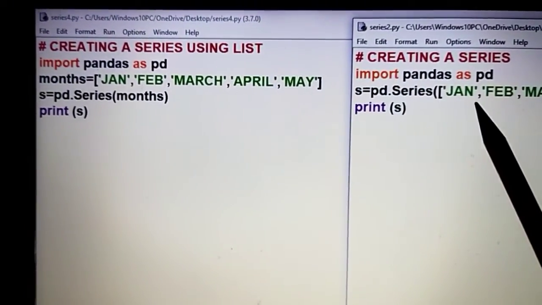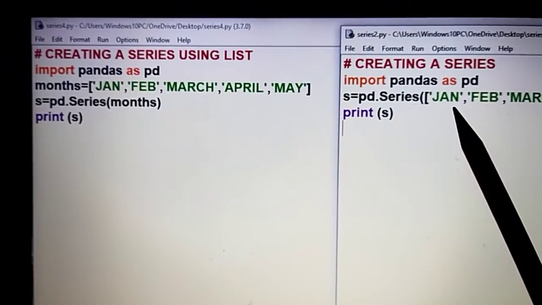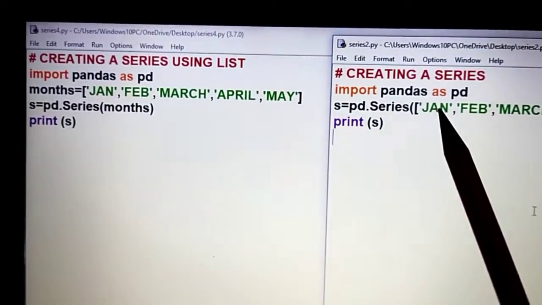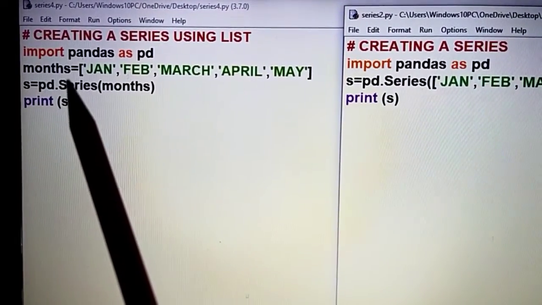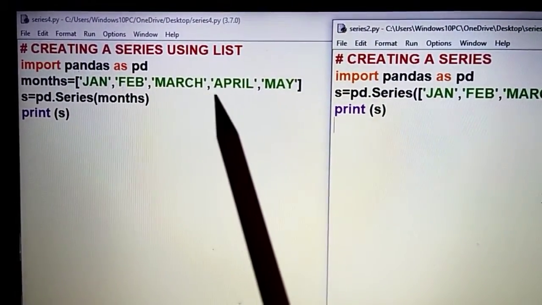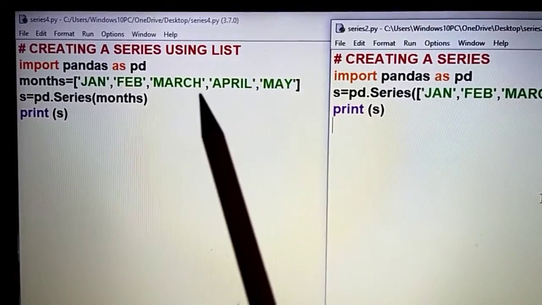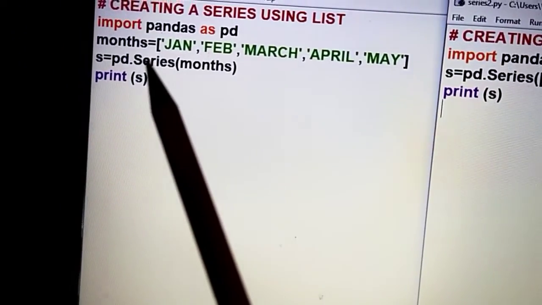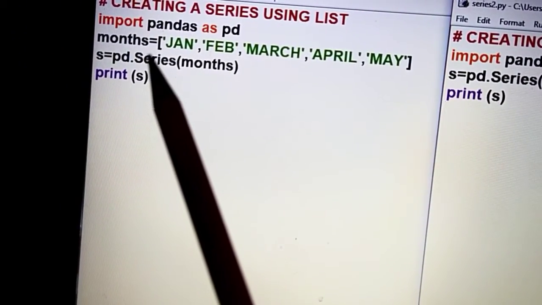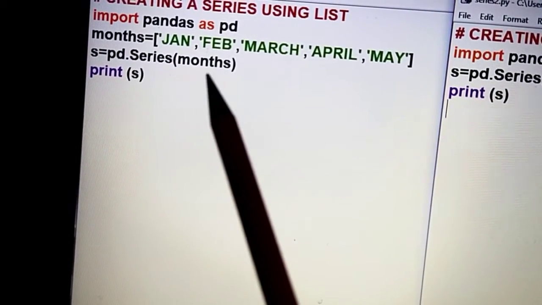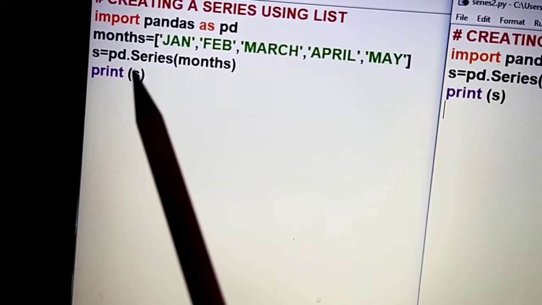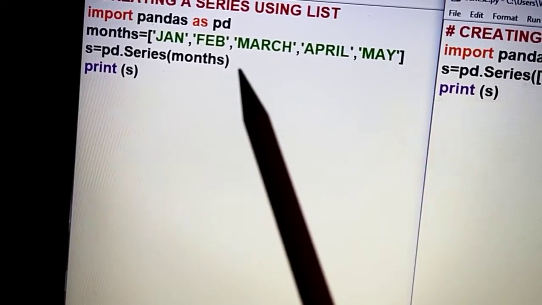Instead of inputting the data in the series method, I create another variable, that is the list variable. I input the data in the list variable and I convert the list variable month into a series by using pd.Series.